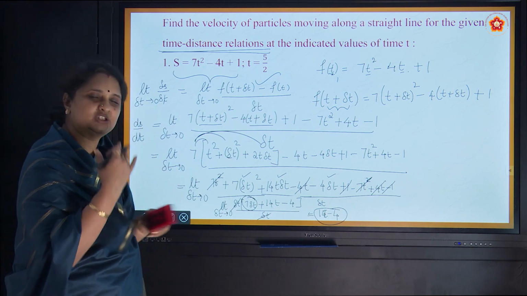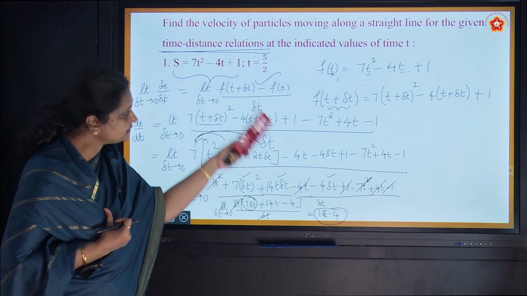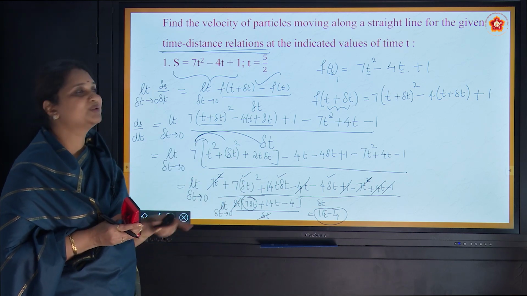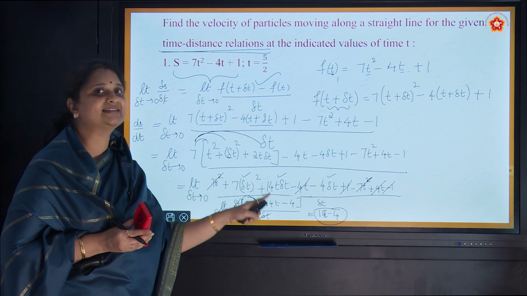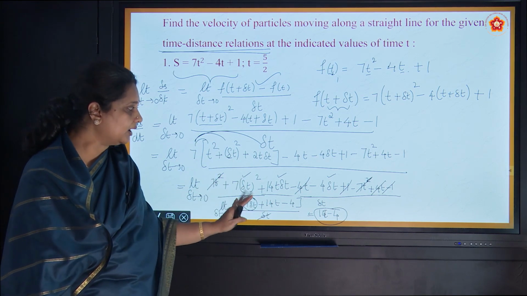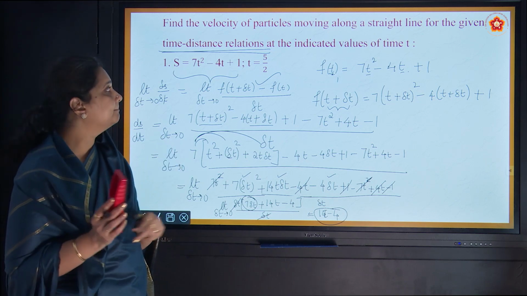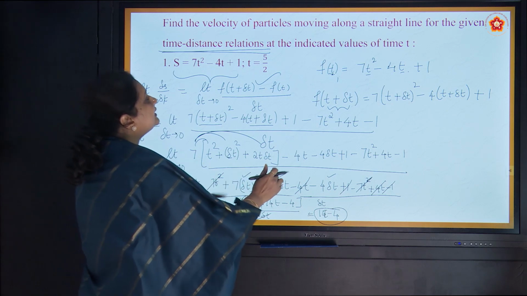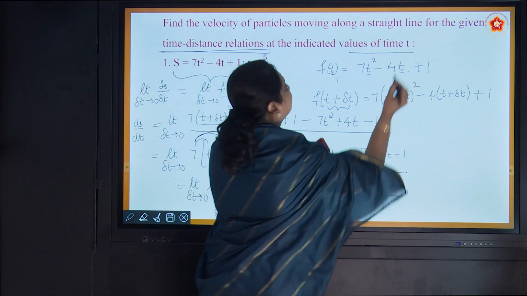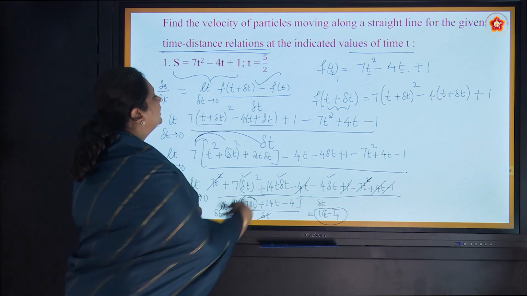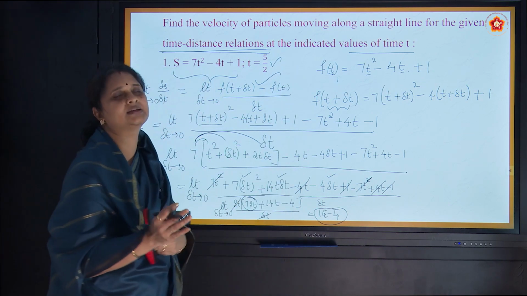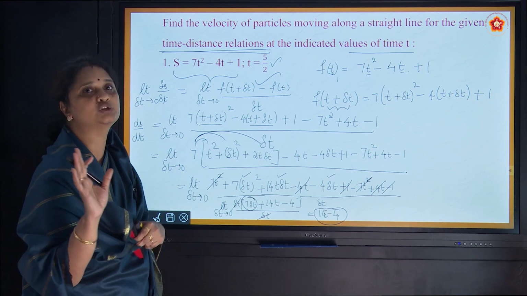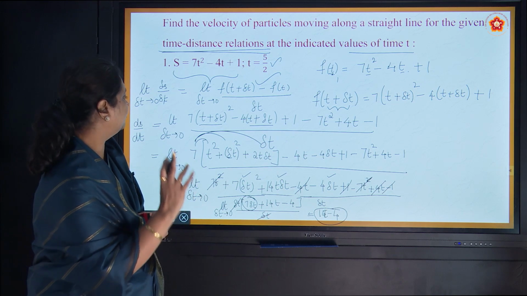Please go through the video once again, go back, look into the process, solve it once, you will definitely understand. Well, with this, we'll move on to the next question. Okay, so now we have found our velocity, but the question says we are supposed to find the velocity at the indicated values of time. So what is my indicated value? Exactly at 5 by 2 units. It could be seconds, minutes, anything, because the units are not mentioned here. So at 5 by 2 units of time, we need to find the value of its velocity.